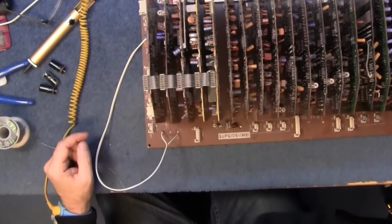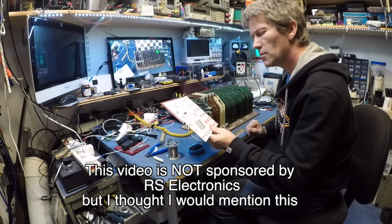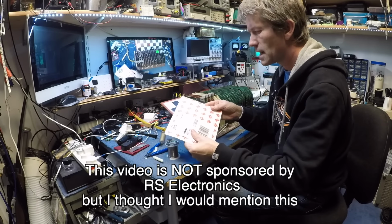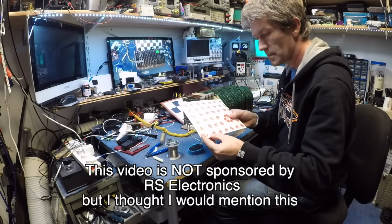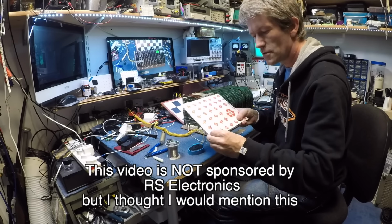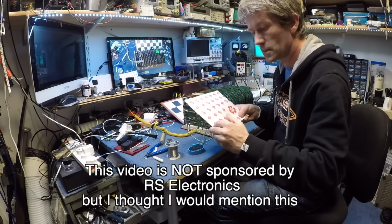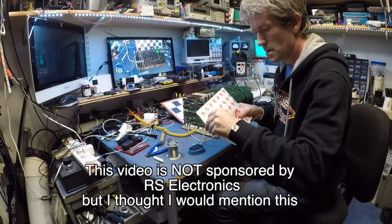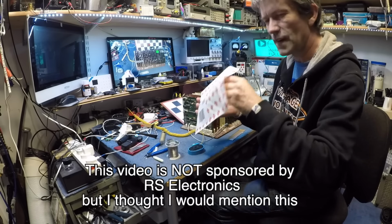Trouble is, how do I mount it? Now, I buy a lot of components from RS Electronics. They're reasonably priced, but the best thing about them is very often you can buy the components one day and they're delivered the next day. So I like to use RS components because they're so fast.